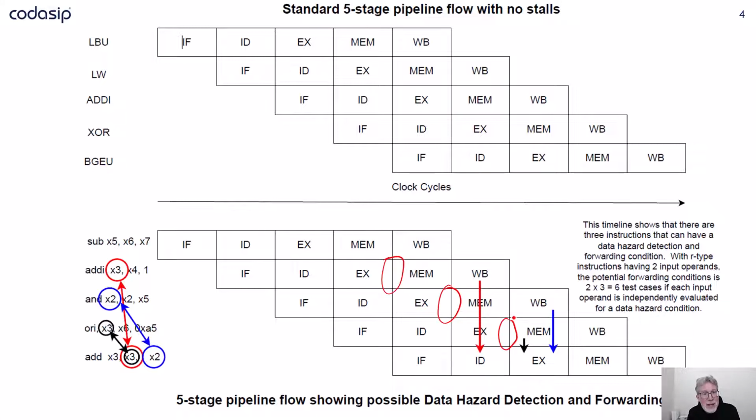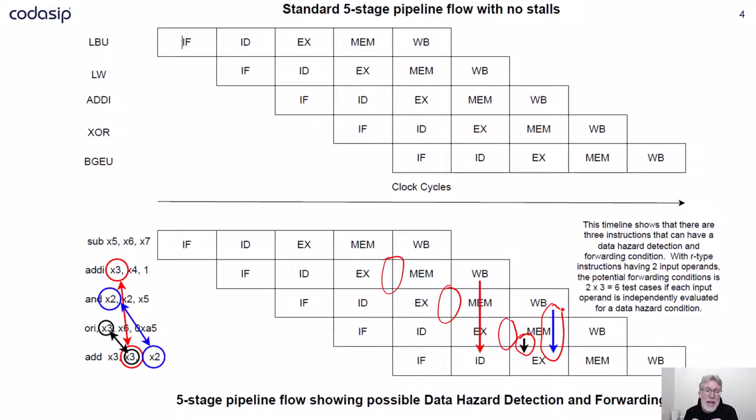Now, since the data is in the pipeline, it is available to be forwarded right into the ALU because it is available somewhere in the pipeline. So now let's take a look at the case of the bottom add instruction. If it requires the result of a prior instruction, the instruction right above it, it can actually grab it through the memory stage right here. Now, if it requires the data 2 clock cycles back, it can grab it through the write back.